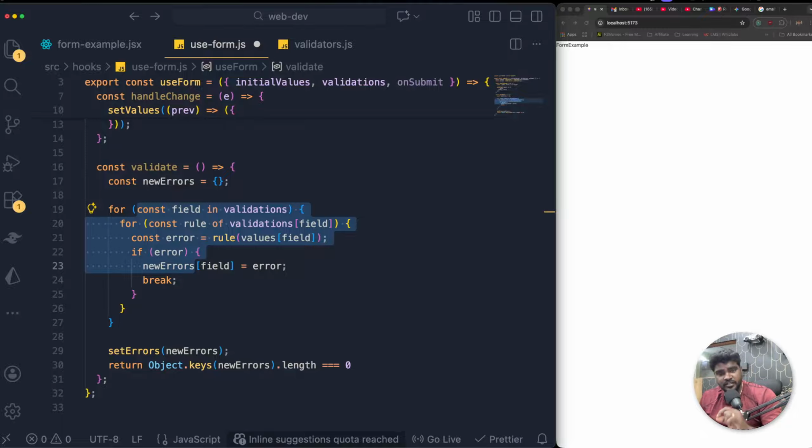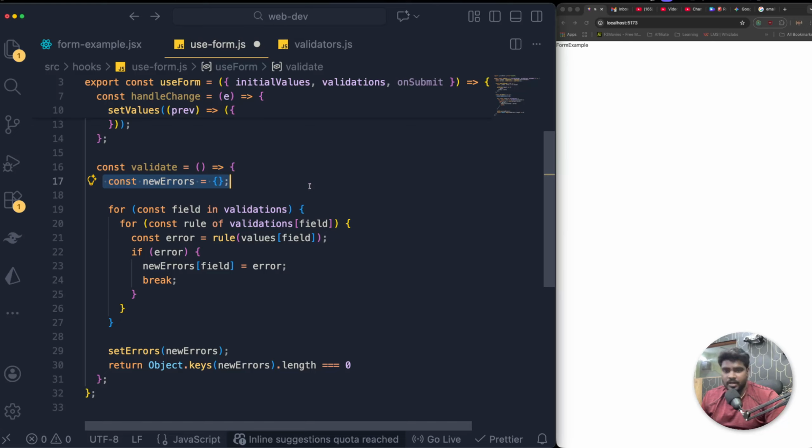So this function validates all the fields and collects the validation errors and stores them inside the state, which is going to be this newErrors. Okay, so it returns true if the form is valid, it returns false if those fields have any errors in them. It does not submit the form, it only checks the correctness. Okay, it's not going to submit the form values over here.